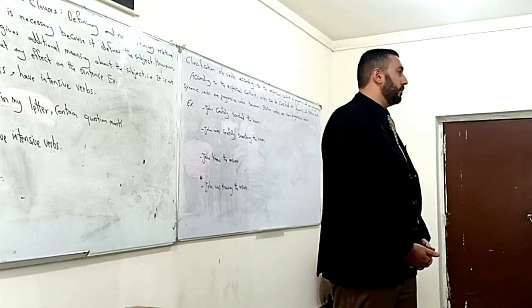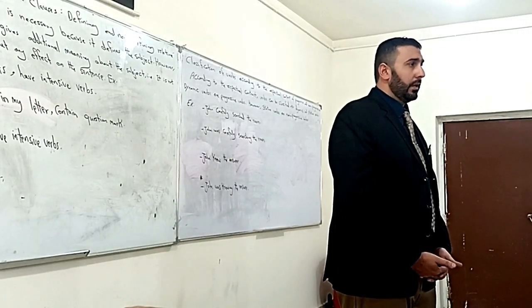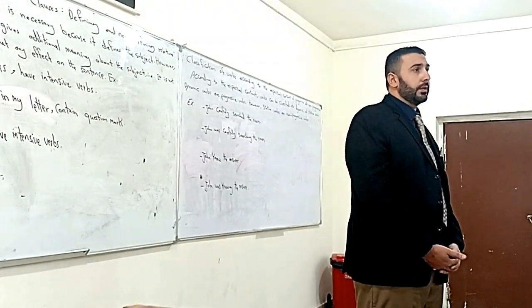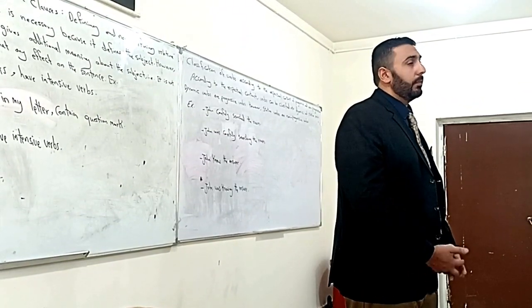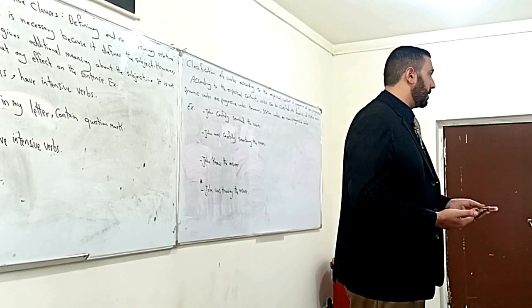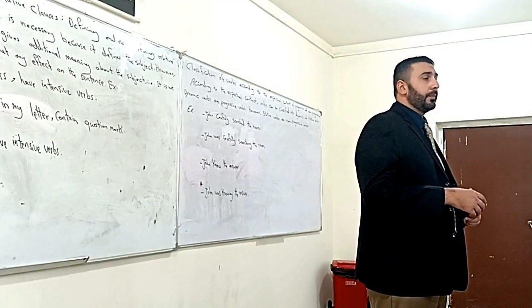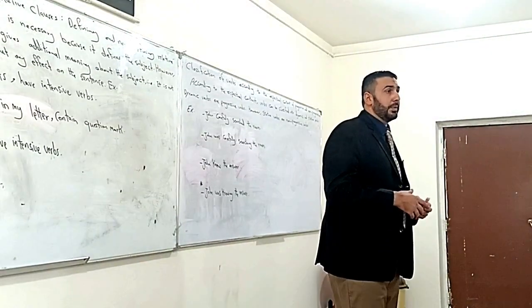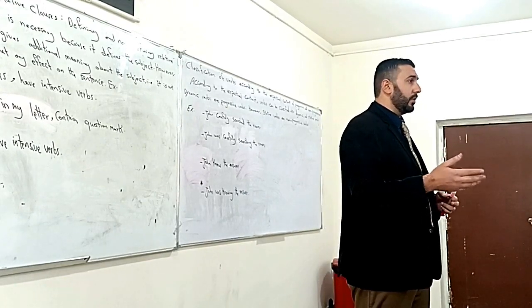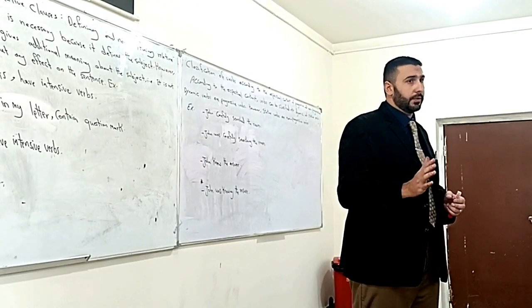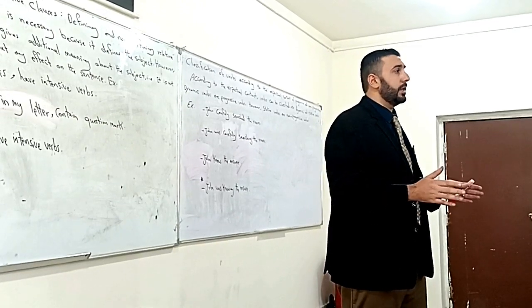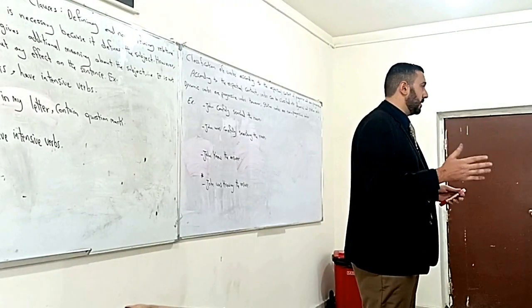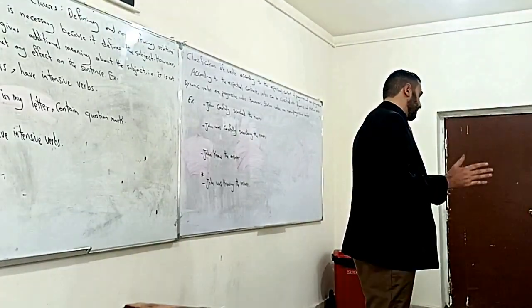The extensive verb, from its name, can be extended. For example, it may be followed by an object, and we call it, by the way, either a transitive or an intransitive verb. So concerning the intransitive verbs, these kinds of verbs do not permit any of the four object and complement types. Okay? For this reason, we call them intransitive. For example, it rained. So here rained is an intransitive verb.